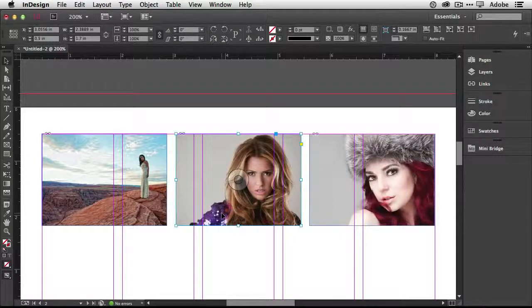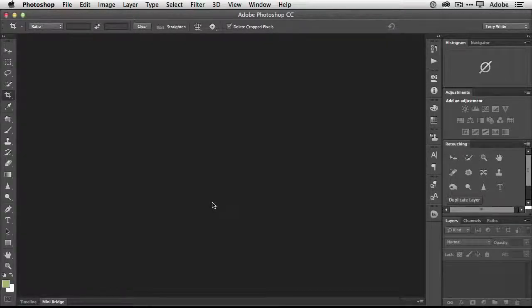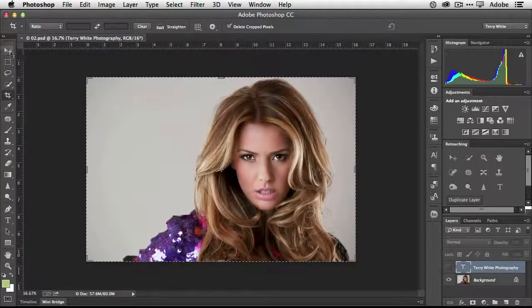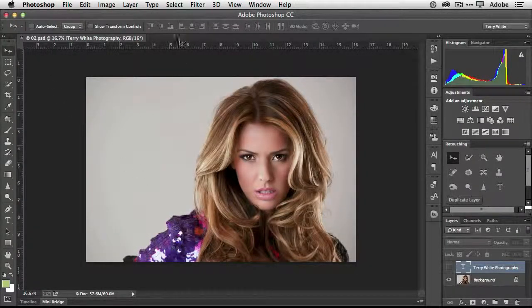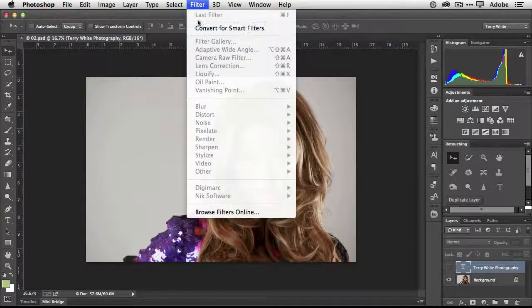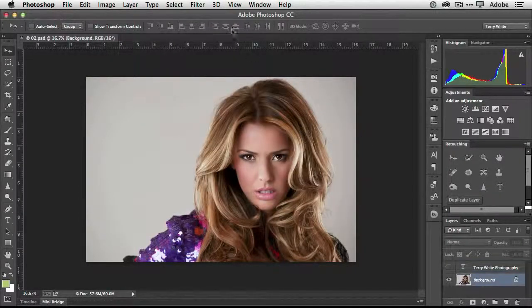Well, InDesign shares a relationship with Photoshop. So if I hold down my Option or Alt key and double click, it knows to open up that image in whatever application was used to edit. So in this case, that would be Photoshop. So it brings the image open. I can now use, for example, the Liquify filter. Here, let's make sure we're on the right layer there.